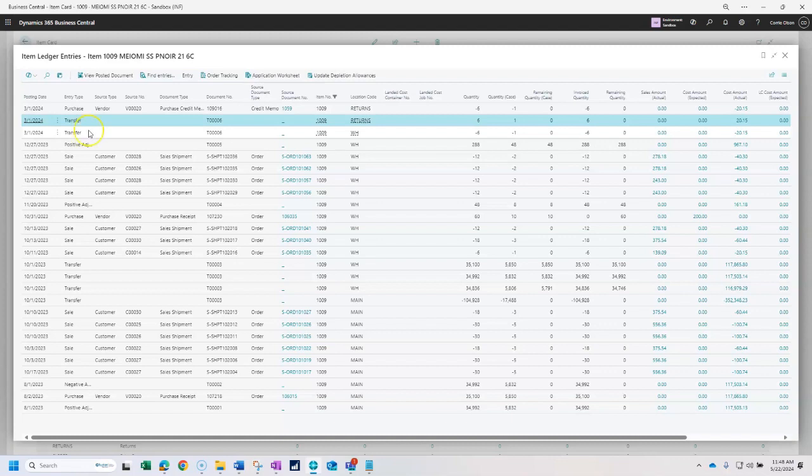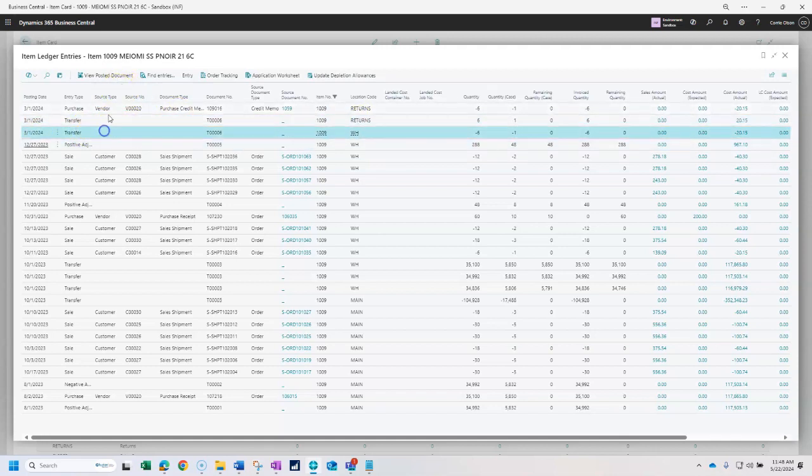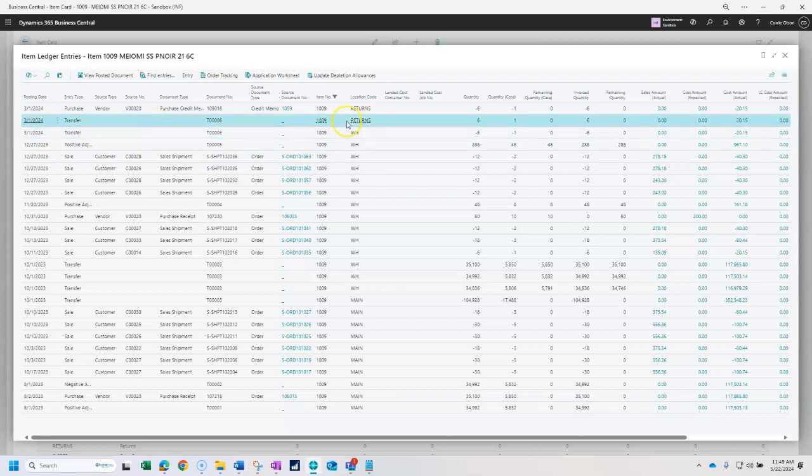Now it knows I want to bill it back because, one, I went to this specific location. And two, when I did this journal, and I'm going to see if we can see that column on my posted document here, maybe not, I named a reason code, and that reason code is tagged with my bill back. So in this case, I've said, hey, this needs to be returned, and that's the reason code. Now it'll sit in this warehouse until I create the credit memo.